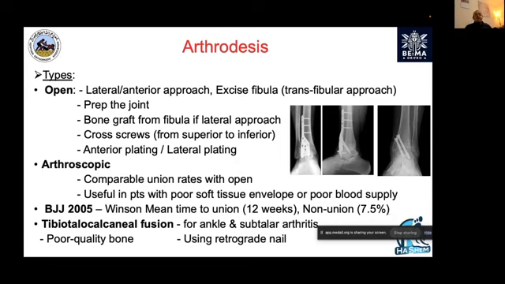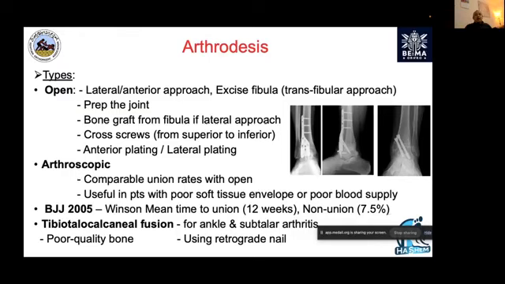Arthroscopy helps us with minimal soft tissue dissection. For an open or lateral ankle fusion, you need a very big incision, either anterior or lateral. As we understand, the skin of the distal tibia especially depends a lot on the perforators coming from the bone. With a long incision and large dissection of soft tissue, the risk of wound healing problems is very high. That's why we tend toward the arthroscopic fusion rather than the open fusion, to save the soft tissue, especially if the soft tissue is already poor, has a poor blood supply, or in a diabetic patient.